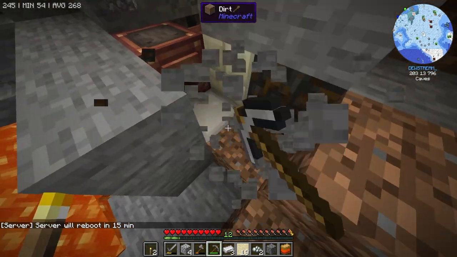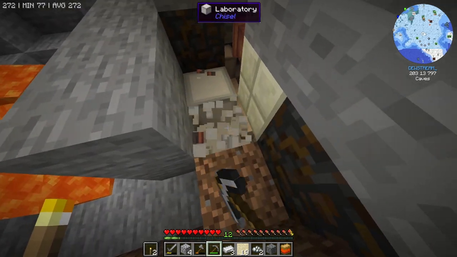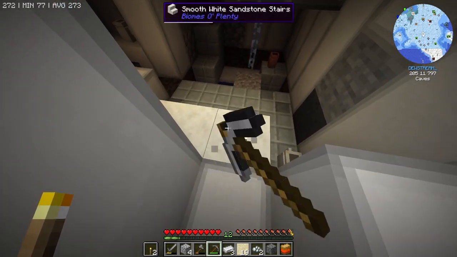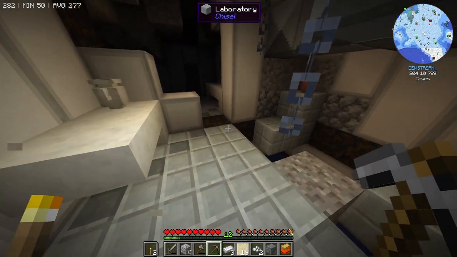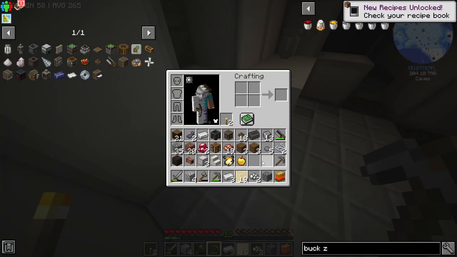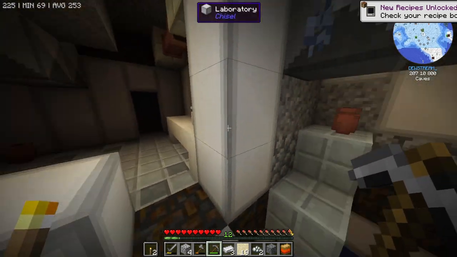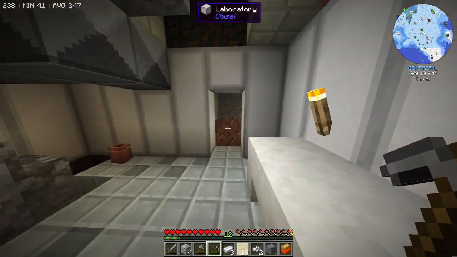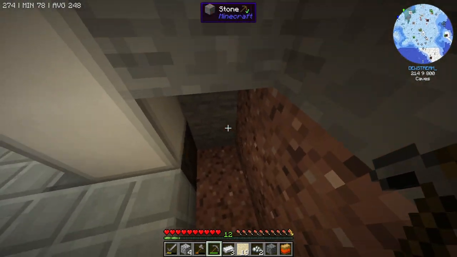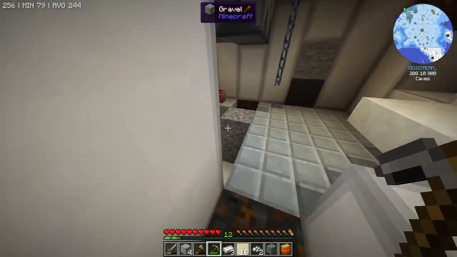We have some laboratory blocks, encased fluid pipes. We've seemingly unearthed a laboratory. Okay. A golden apple, a lightning charge. We don't have the inventory for this. Some silver. Look at this place. It's just like a lab. How cool is this? I think it's pretty cool.